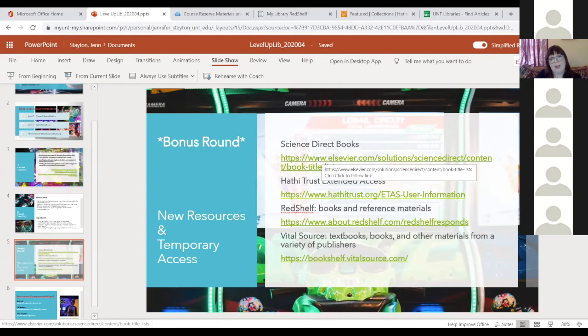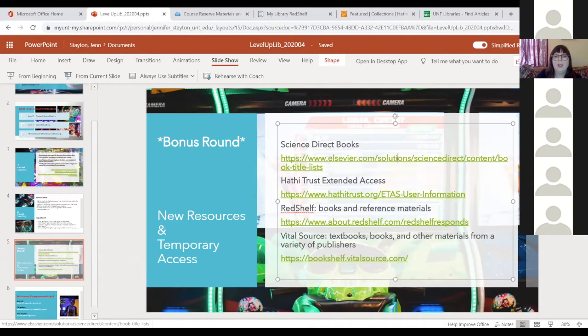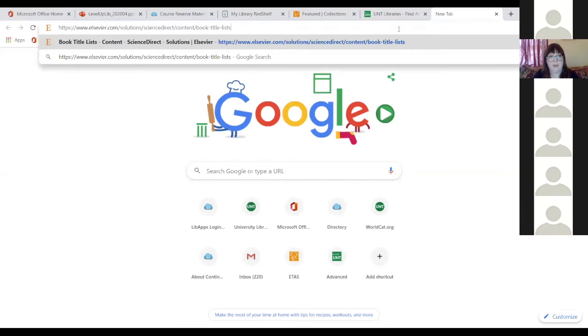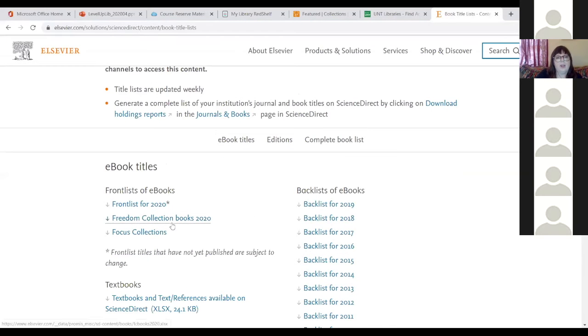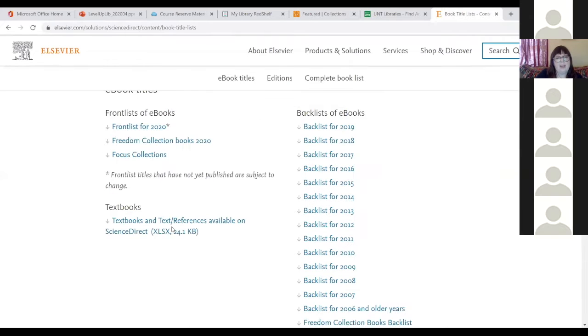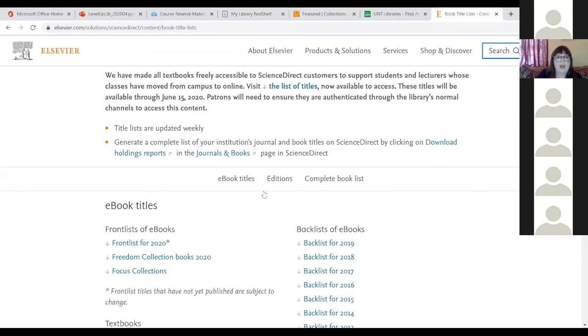Same thing with the Science Direct books. This is one where I've found so many resources that have been helpful for students and for other people. Now, this is just the list, but since we do have Science Direct, what I have found very helpful about this list is that I can search here for the ebooks they have made available temporarily, and then I have a title that I can go back and search Science Direct for, and it makes it a lot easier to discover those books that I only have temporary access to.